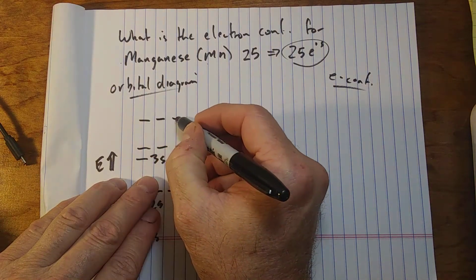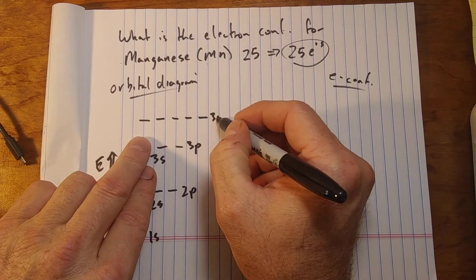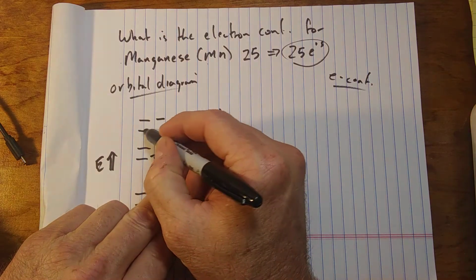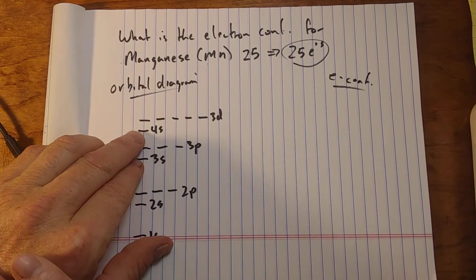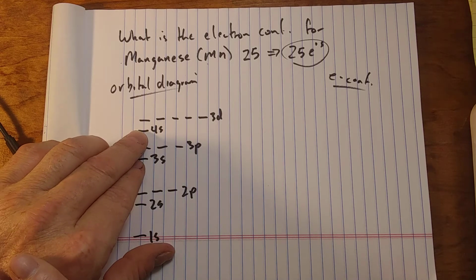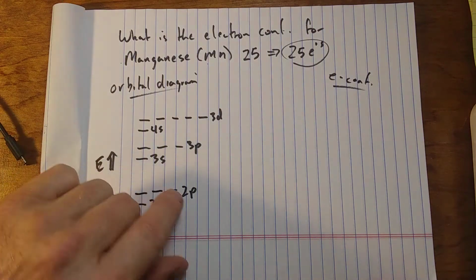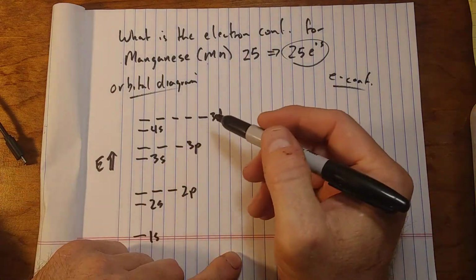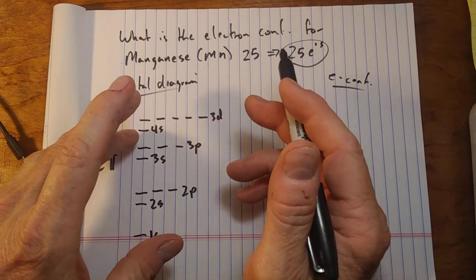Now I'm going to put that a little bit higher so that we can put somebody in the gap between the 3d and the 3p. And that is the 4s. We said for shielding reasons, this can be just a little bit lower. I gave it more room here so we can see the electrons and such, but 4s is really, really close to 3d. We can say it slips underneath. In some cases, it actually rises above, but we're going to put it there.